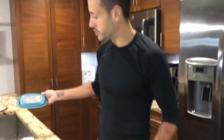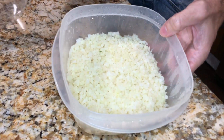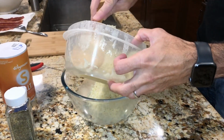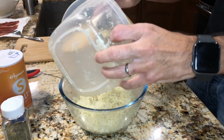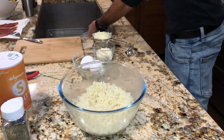First, you need 2.5 cups of rice cauliflower. I use frozen, and then I microwave it, and then I leave it in the fridge to cool, because you don't want it too hot. So we're gonna start with that. That's about 2.5 cups of rice cauliflower. And again, I use frozen. That's the easiest way to do it. My cauliflower is still a little bit warm, but it's not steaming hot, because I microwave it a little bit.